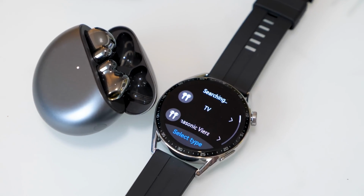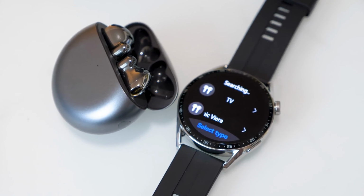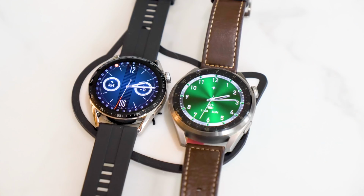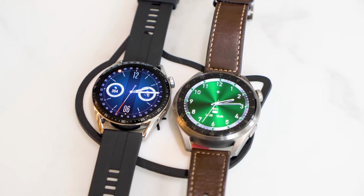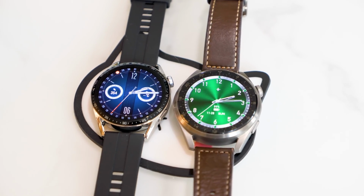And there were also some questions about NFC. The GT3 also has NFC built in, but payments are not working yet. Now Huawei is working on Huawei Pay, and this will probably come very soon, also for the Huawei Watch GT3. Alright guys, so that was my comparison between the GT3 and the Watch 3 Pro. All in all, the GT3 is an amazing smartwatch for a really good price.